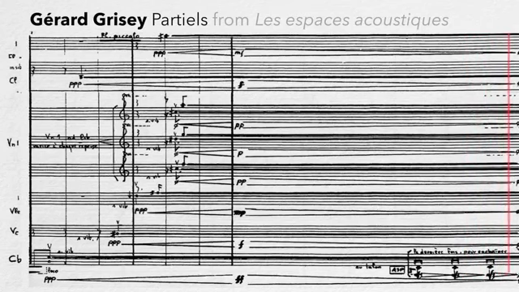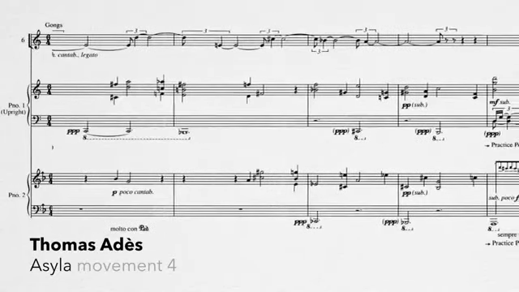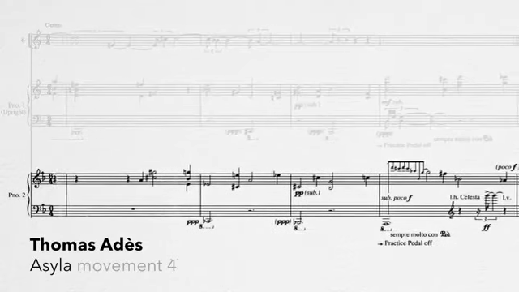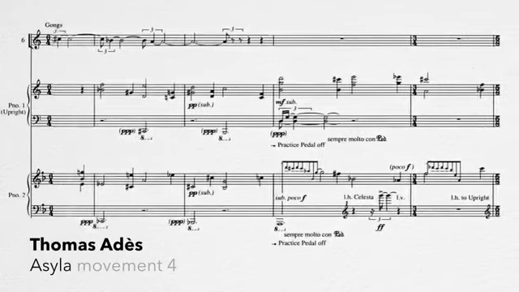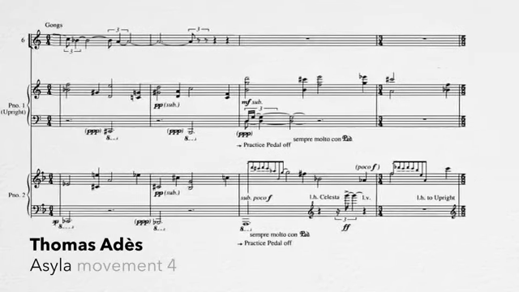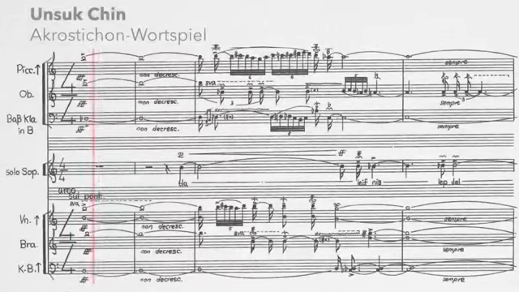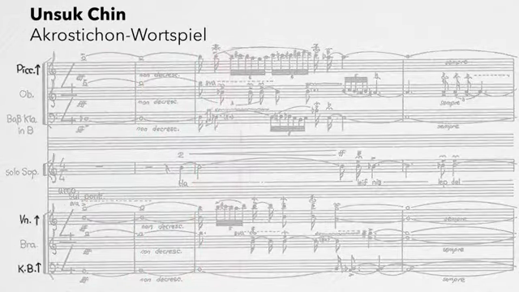The composers also played around with pitch and tuning of instruments, going so far as to tune instruments differently within the same ensemble. Thomas Adès's Asyla uses a D-tuned piano, which has been shifted a quarter of a tone down relative to every other instrument, possibly inspired by Charles Ives' three-quarter-tone pieces for 2 pianos. Unsuk Chin's Akrostichon-Wortspiel has multiple instruments tuned between a sixth and a quarter of a tone higher than normal pitch, somewhere between 33 and 50 cents.